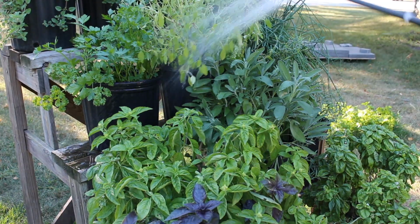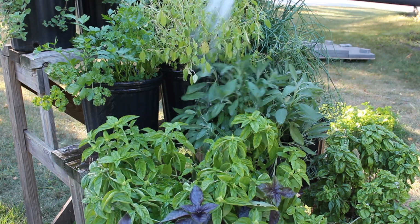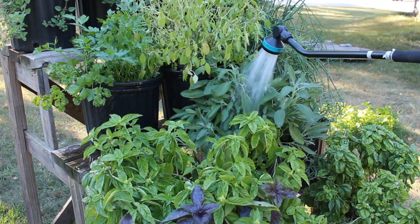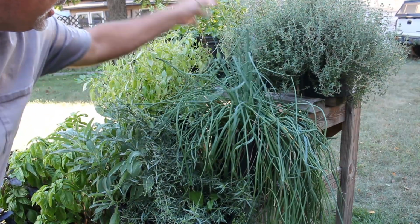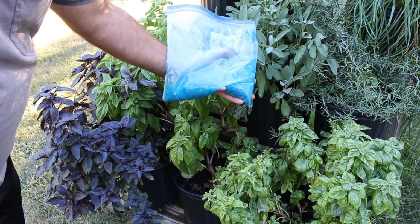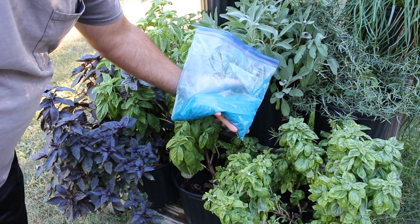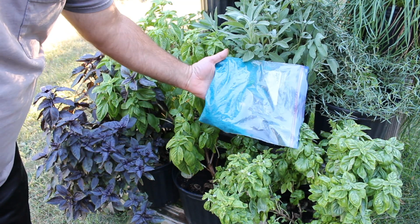I think that the easiest thing to grow is also the best thing to grow, and that is this stuff right here. All of these herbs are just weeds, and they grow like it too, so you don't need much fertilizer at all. I do fertilize sparingly. I use about half strength concoction of this water soluble fertilizer.